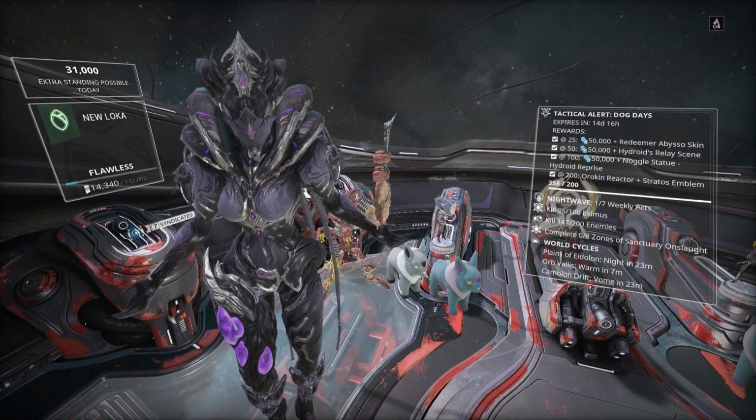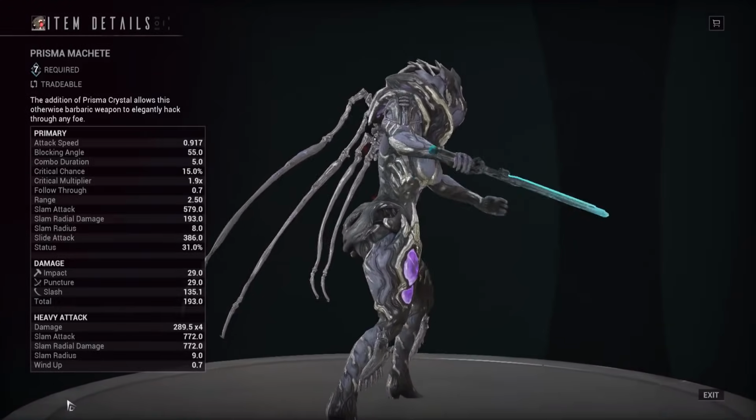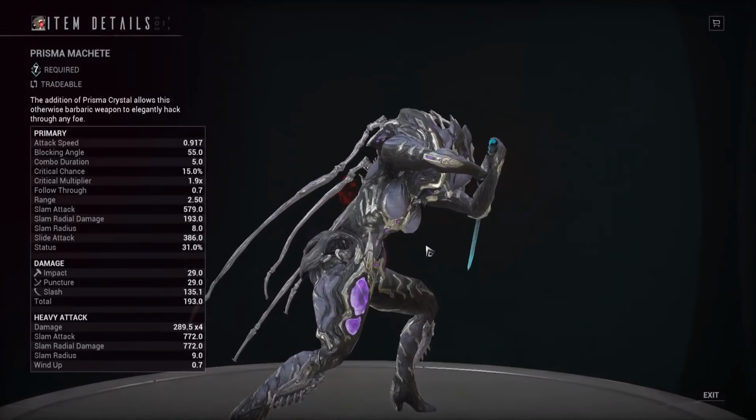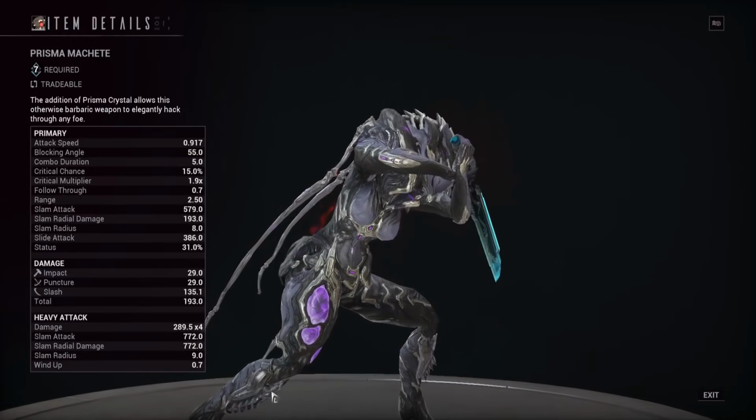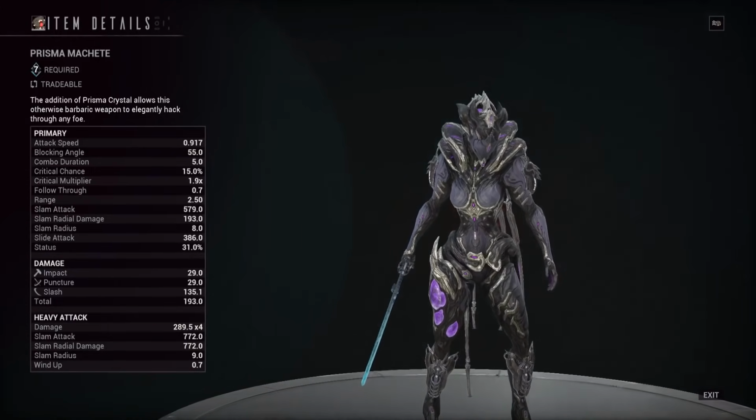The Prisma Machete, I could honestly, it might as well not even exist. I don't even care. It's just mastery fodder to me. It looks really cool, and I'm not going to say it doesn't look cool, but the Machete Wraith is already pretty good as well, and I don't think this is going to be better than Machete Wraith, personally.